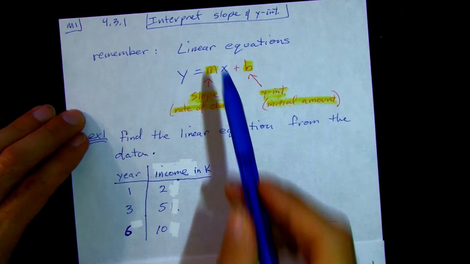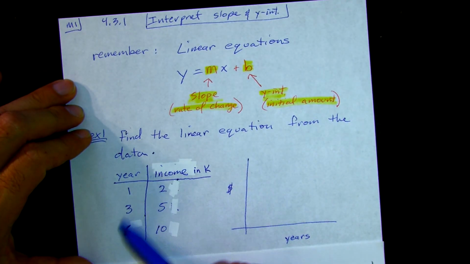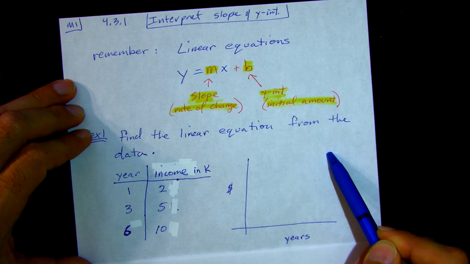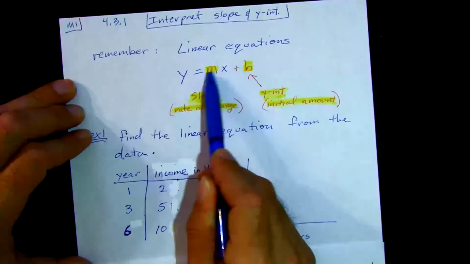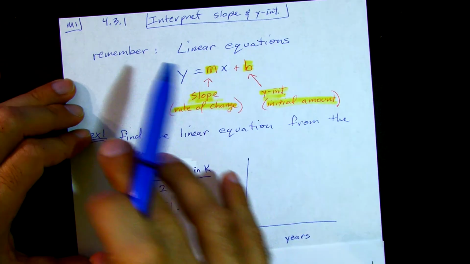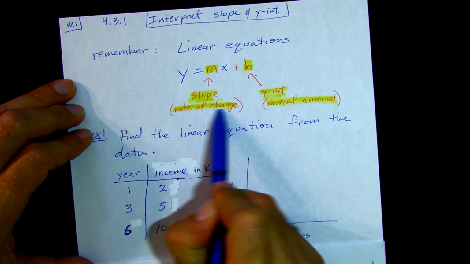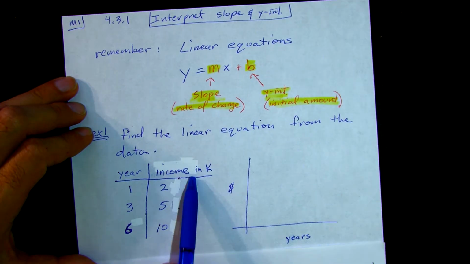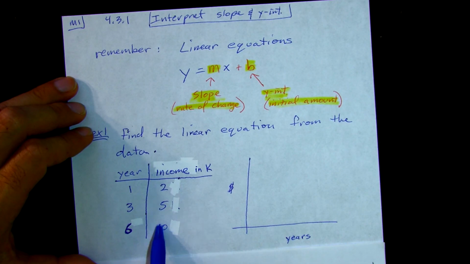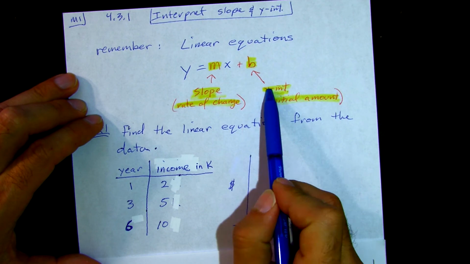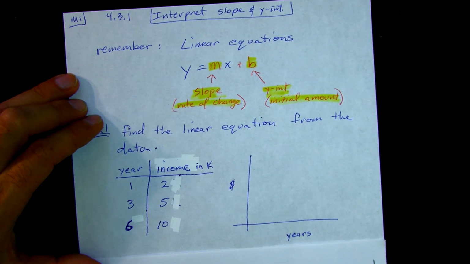And once we get these data points plotted, we're going to be able to make our best fit line, figure out the equation, and then the parts of the equation that we already know about are going to tell us things about the data. So the slope is going to talk about the rate of change, how quickly it changes, in this case, how quickly your income changes. Maybe this is passive income from Ethereum mining, who knows. B is the y-intercept. That's our initial amount. That's how much you start with at 0 years, or zero, whatever your measurement of time is.